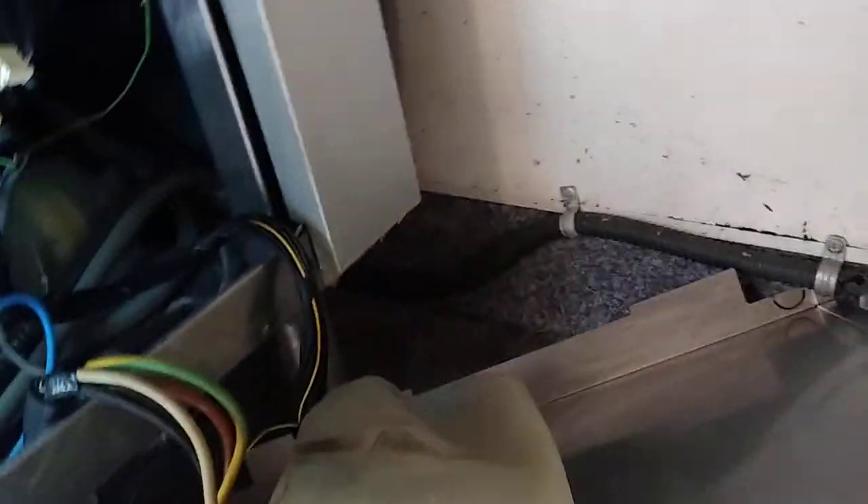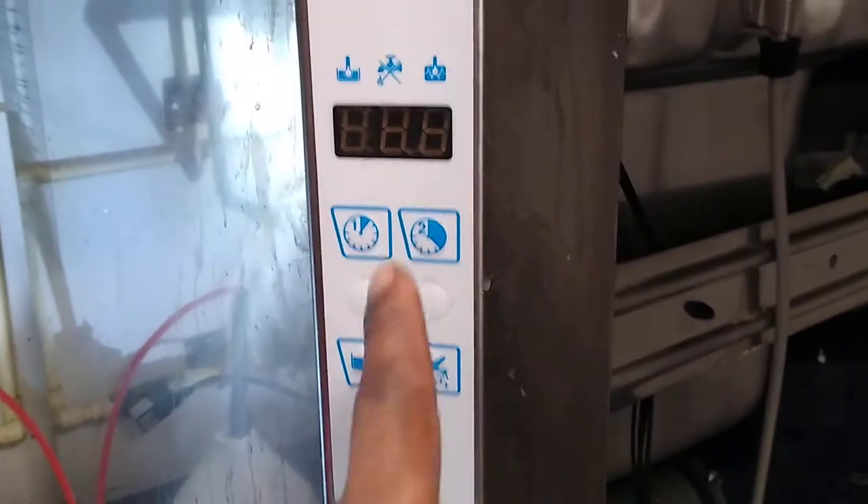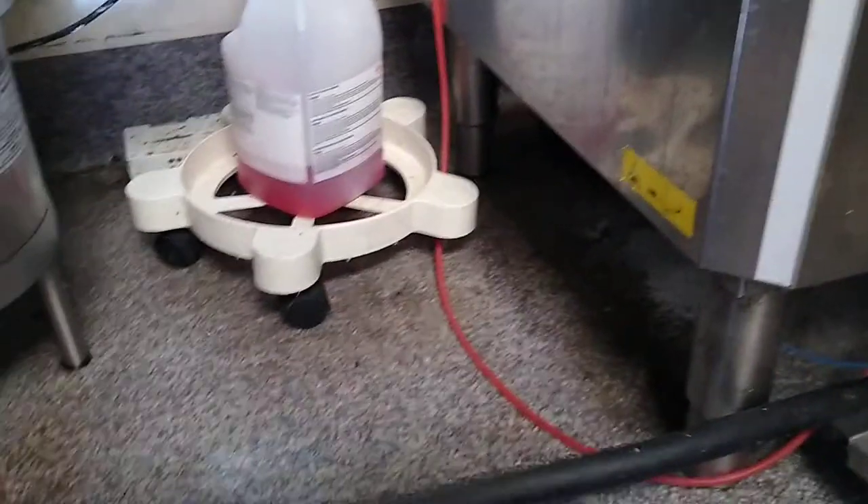This cover that you see me took out — the cover of course is supposed to be like this. Before you do anything, place the cover back down. You got a big old plug, just like this — just plug right in here. You'll make sure that you turn the dishwasher off. That's the power — turn it off. And unplug the dishwasher before you do anything, and just place that plug on the side.